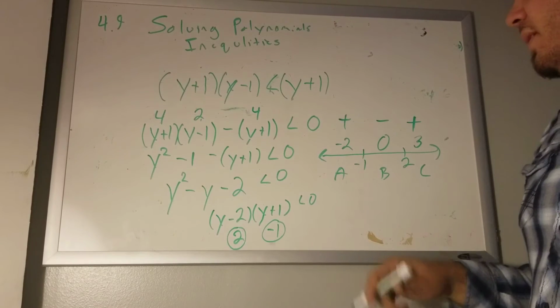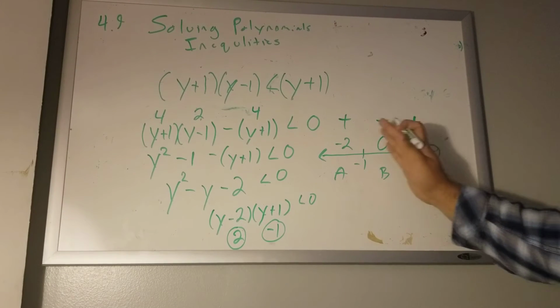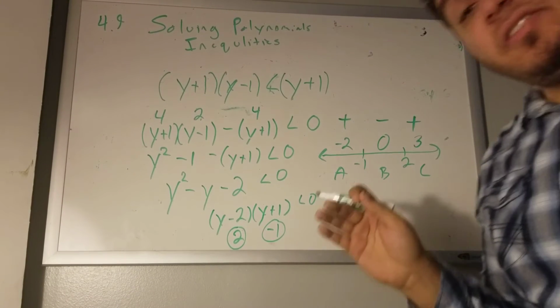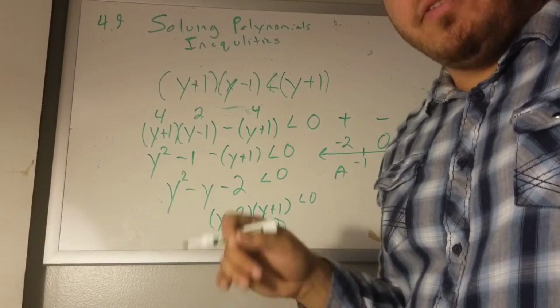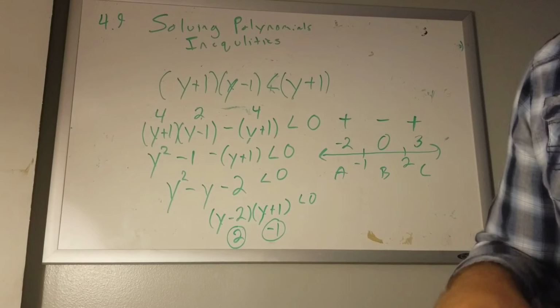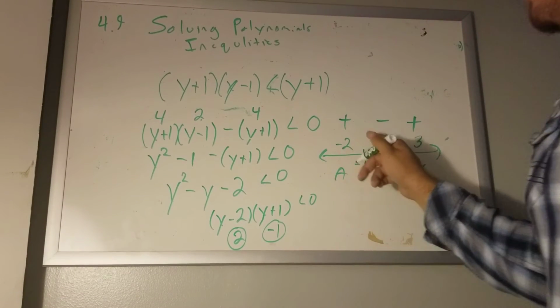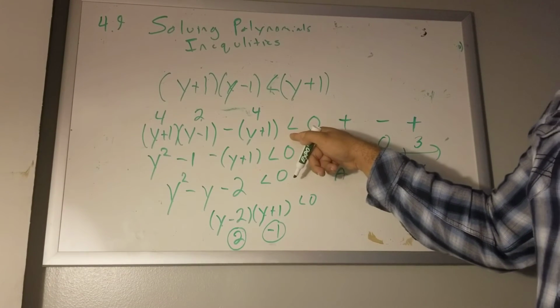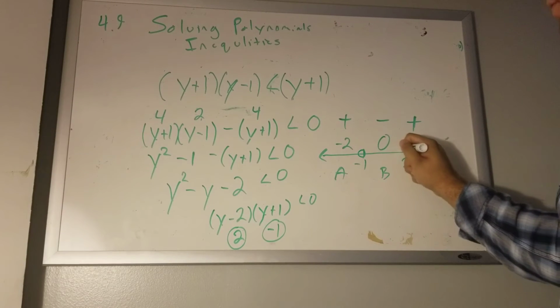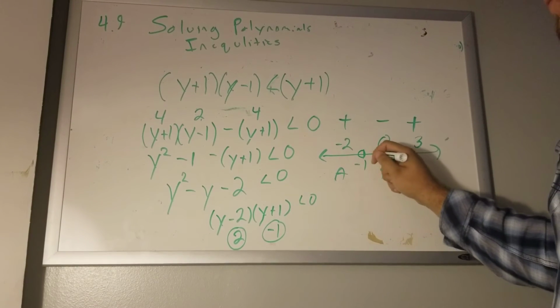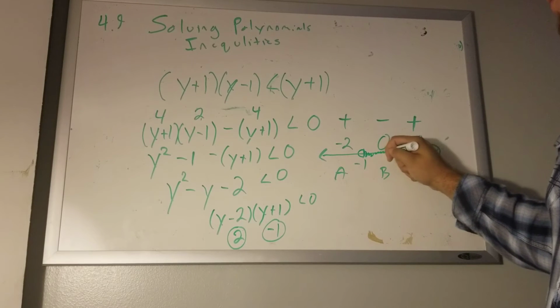Okay? Now you might notice, usually it's a pattern of plus minus plus minus. That is usually true. It's going to be a pattern of plus minus, unless you have a double root, and I'll make an example of that for our last one. So over here, test it out. Things that are less than 0. So less than 0, that's negative numbers. We're going to use an open circle because it's less than and not less than or equal to.